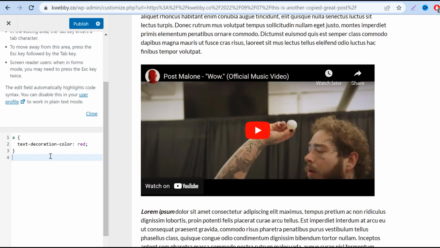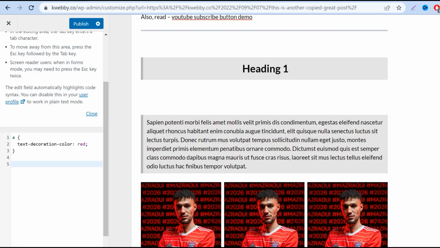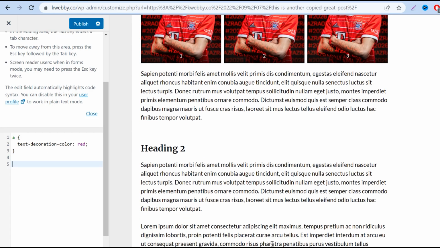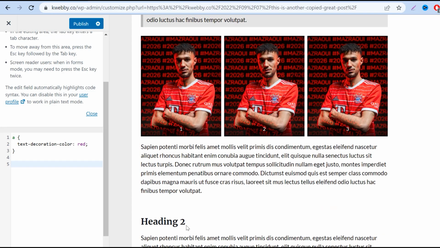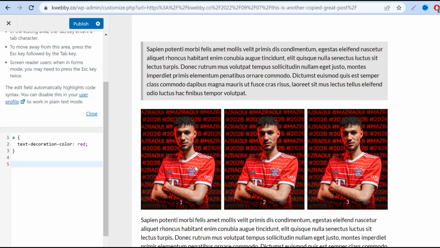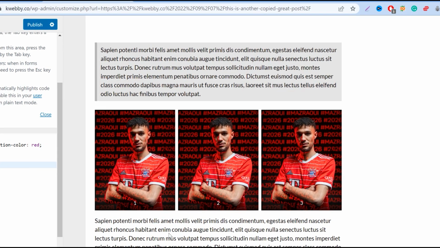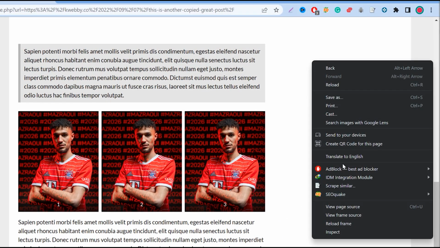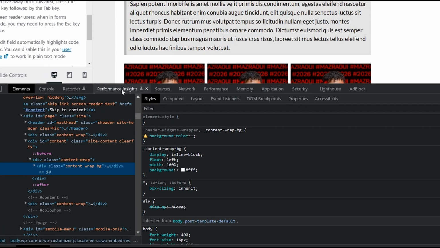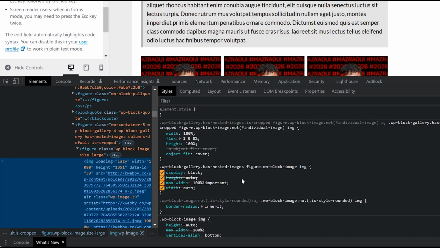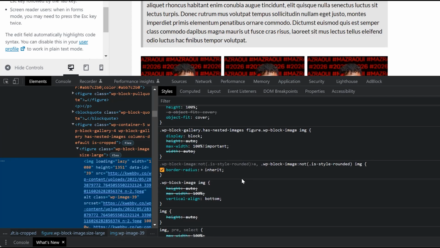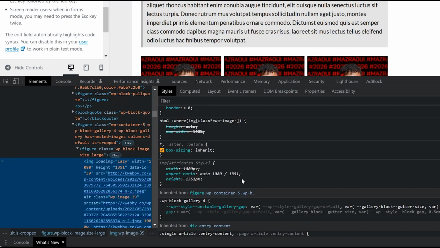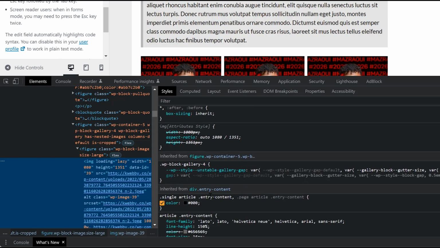To add more properties, let's do one more example. As we can see, there are other elements on this page like a paragraph, a heading and the images. I want to add some box shadow to this image. Just click on Inspect Element and see its properties. Usually it's entry-content, which is the main parent, and the image will be the child of that. Let's see, yes, entry-content is there.